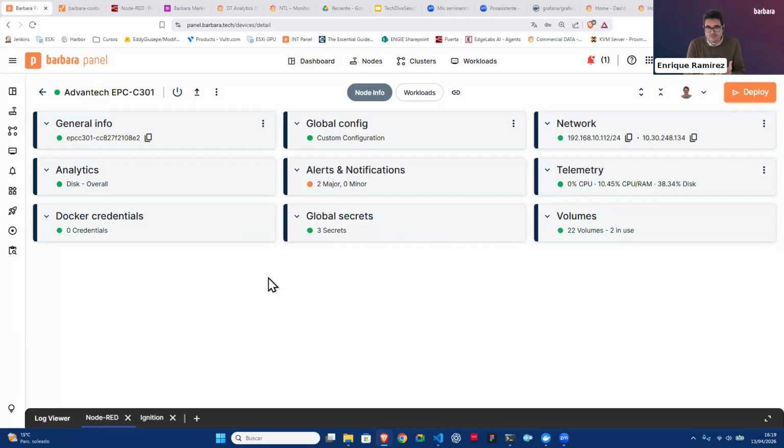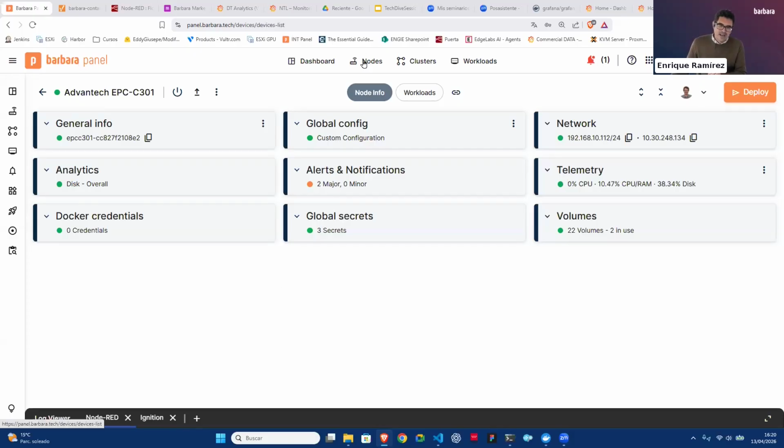But obviously, the powerful feature about Barbara is that you can manage big groups of devices in parallel. So imagine in the use case we have, we have to update the AI model we are using for detecting technical and non-technical losses in 100 substations. If we have to go one by one, it's a real pain. We cannot do that. So that is why we use batch command.